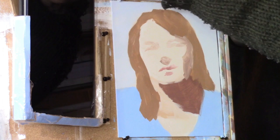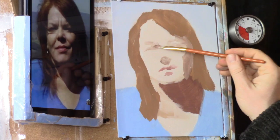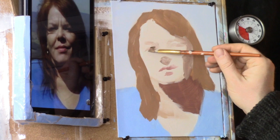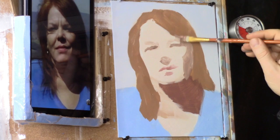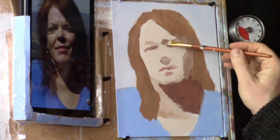Looks like my Kindle just shut down for a moment — went on standby mode. Now let's add a little more depth to the eyes here with a little bit of Raw Umber Dark. By the way, I'm not using any retarding mediums that slow down the drying time — I'm just working with these acrylics naturally. There's no need in my opinion for retardant mediums. I'm going to develop this shadow a little bit more above her eyebrows.